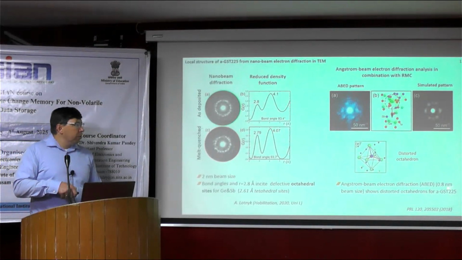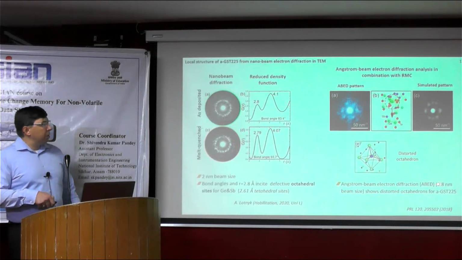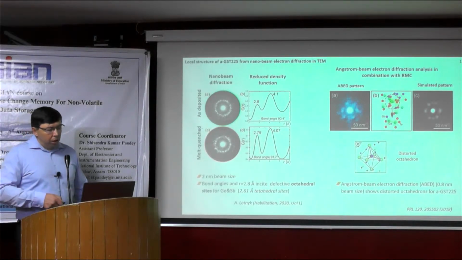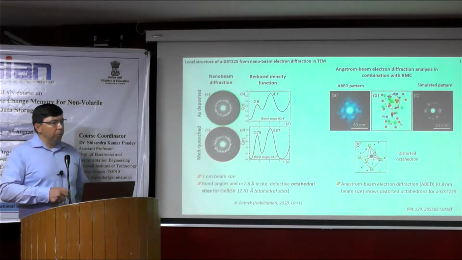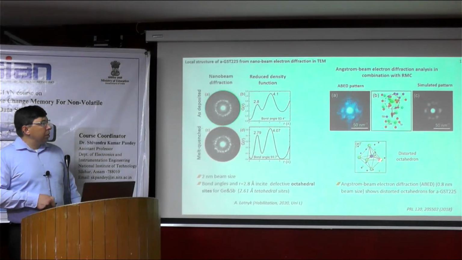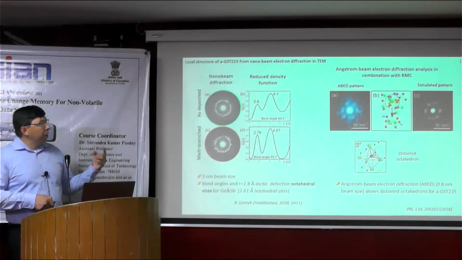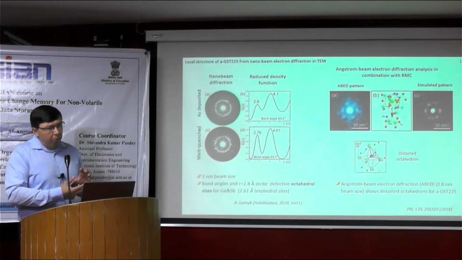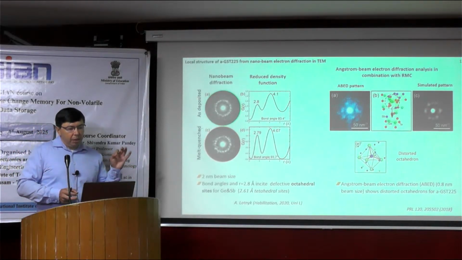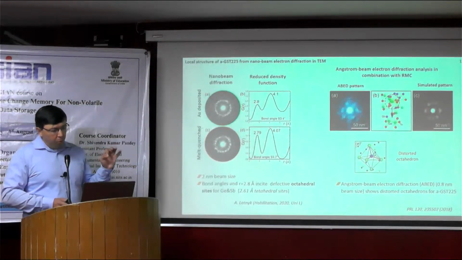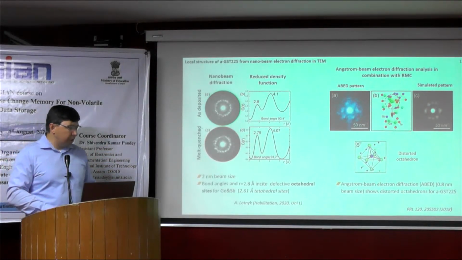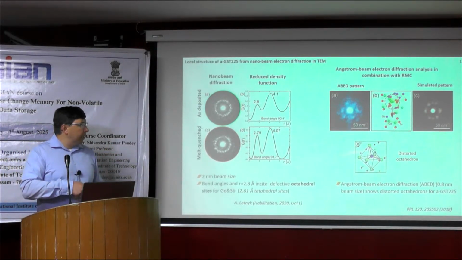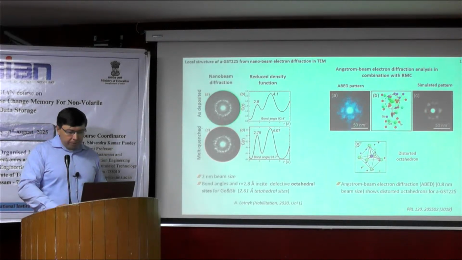So here they used a beam size even smaller than in our work, 0.8, this is 2 nanometers, but the results are the same, so the same conclusion. The main structural motif is this octahedron. But again, just think that we use a very small volume in the TEM, and in XAFS the studied volume is much larger. Maybe the difference can be due to this.